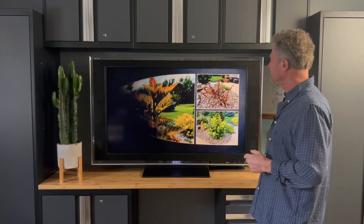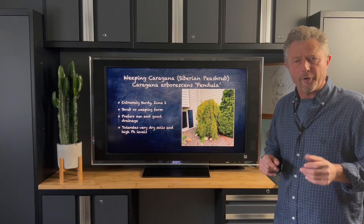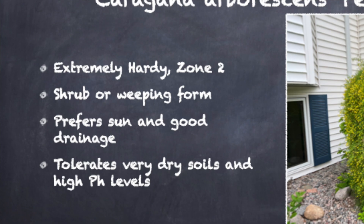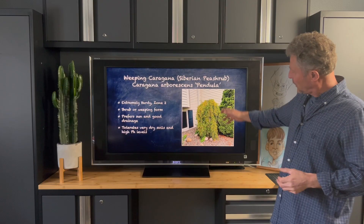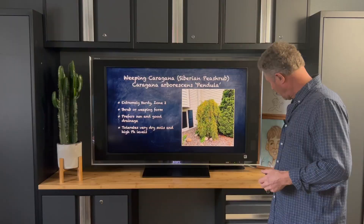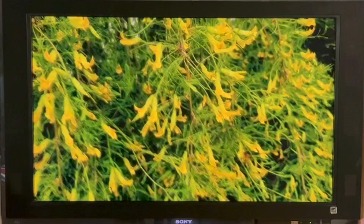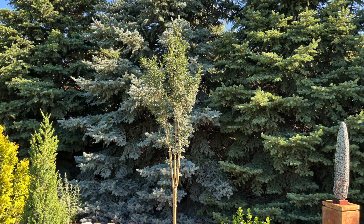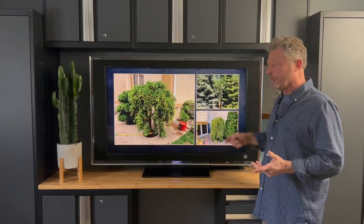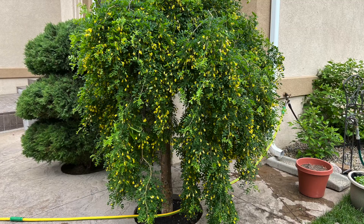Let's move on to the caragannas, or Siberian pea shrub. Pea shrubs were planted all over our state in the upper northern plains — they were used in shelterbelts for soil erosion control. It's an incredibly hardy plant that will take very, very dry conditions. If you look here, this is a weeping form — it's been grafted, so it's very unique in that respect. All those yellow flowers draw in a lot of really nice honeybee activity. I watched this thing throughout several weeks and it was just constant how many bees were on there. You can also find caragannas in tree form — if you didn't prune up those lower suckers it would probably revert to a very large shrub. And look at this one over here — I came across it in somebody else's yard. That's a specimen — one of the most beautiful weeping caragannas I've ever seen, just absolutely gorgeous.